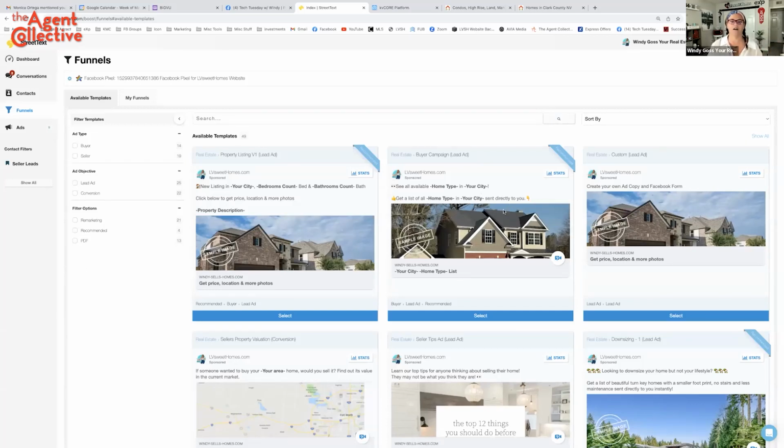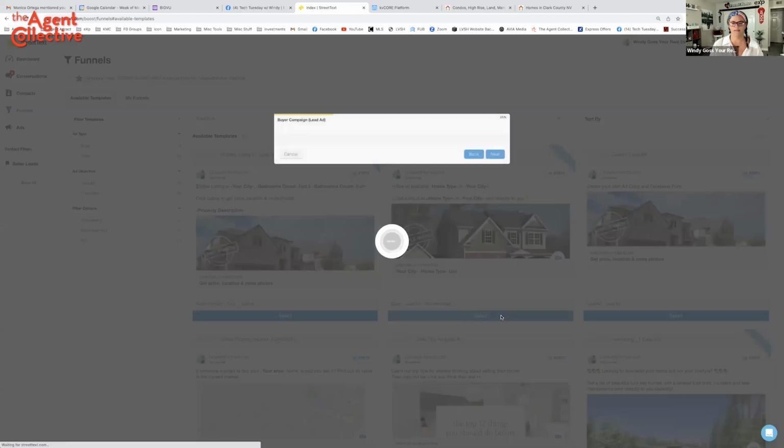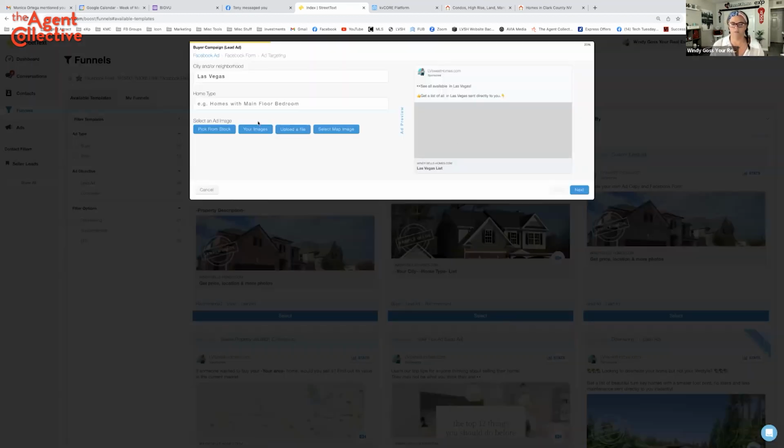This is another favorite one that I like. So this is like, see all available, blah, blah, blah in your city. And so this one, you can generate a list here, and we'll talk about emojis on this one because you can actually put emojis in here. So I'm going to say pool homes.